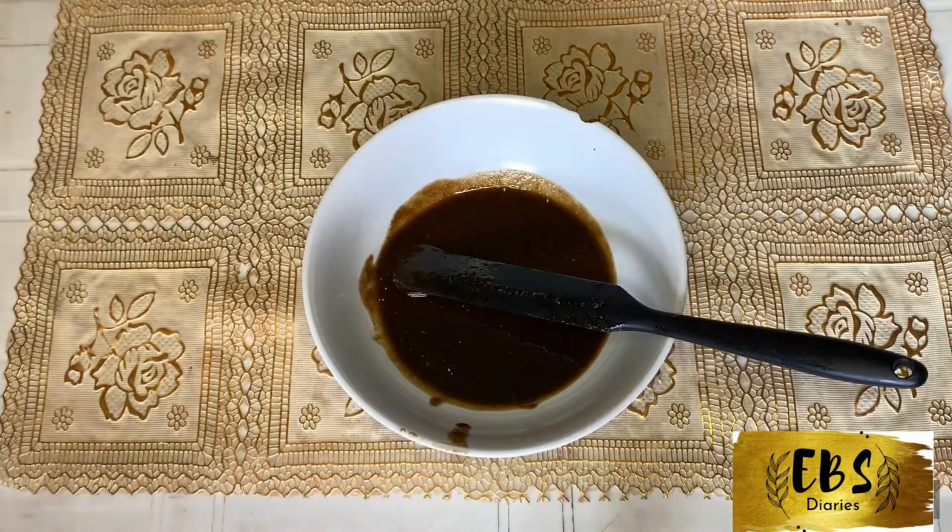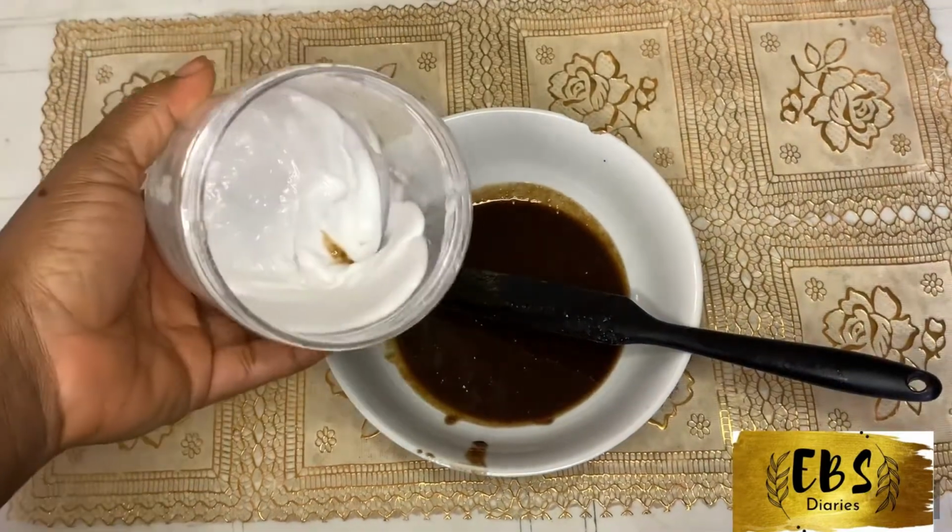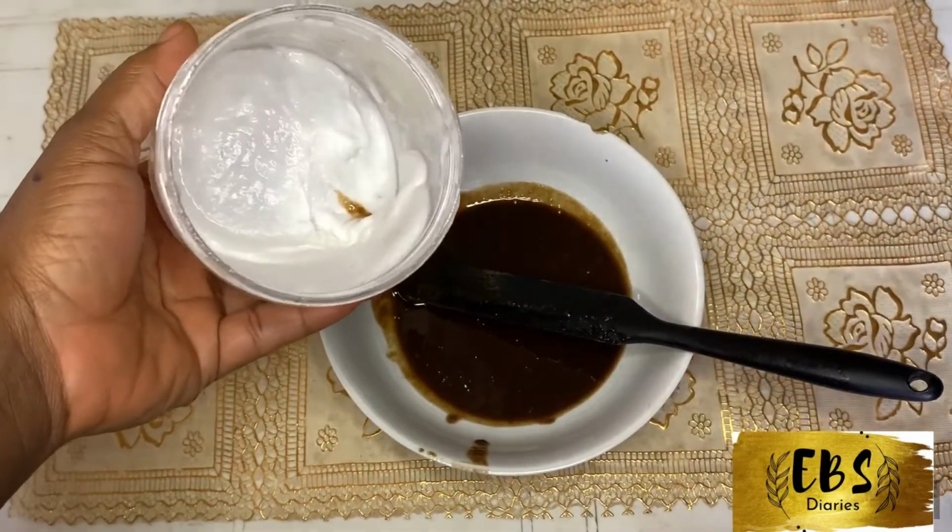Can you imagine that the little deep conditioner I'm trying to manage just decided to fall? But don't worry guys, it did not spill.